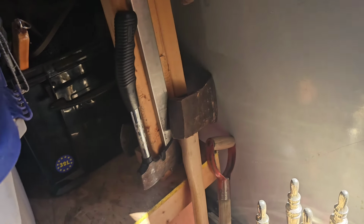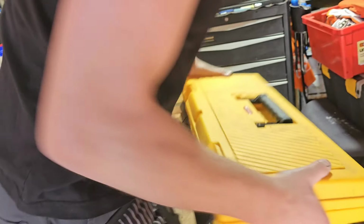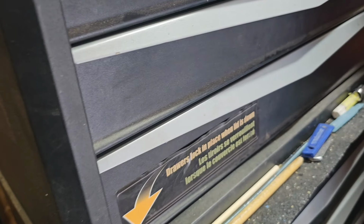Most of the tools are like, do you need levels and squares? I already have. Do you have all those? Okay. Yeah, a small one. You know, I like small. Some things you need big, right? Sometimes, yeah. You need one of these.